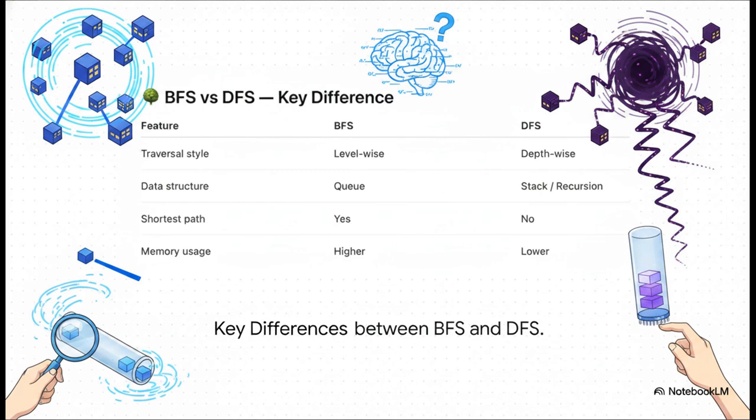The real-world consequences of these mechanics really show up when we talk about shortest paths and memory usage. BFS is absolutely guaranteed to find the shortest path between two cities, which is a massive advantage. But there's a catch. That superpower demands much higher memory usage because the queue has to actively remember all the cities on the current level. DFS doesn't guarantee the shortest path at all, but its memory footprint is way lower since the call stack is only tracking the current singular path being explored.